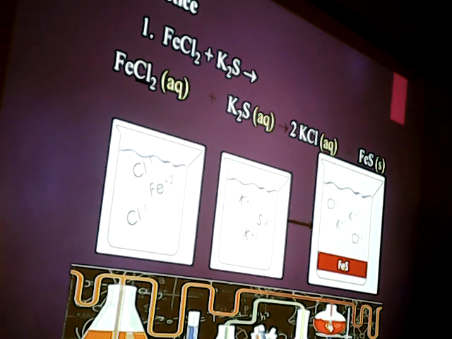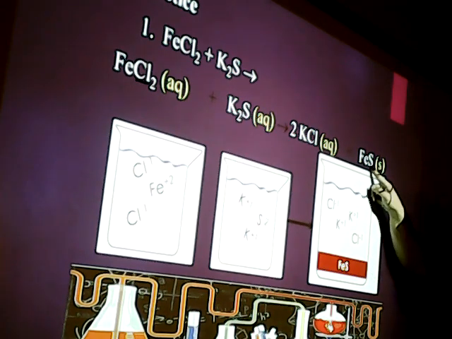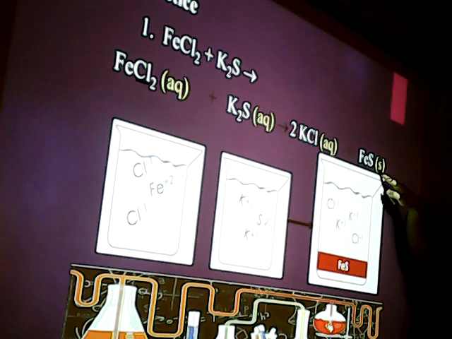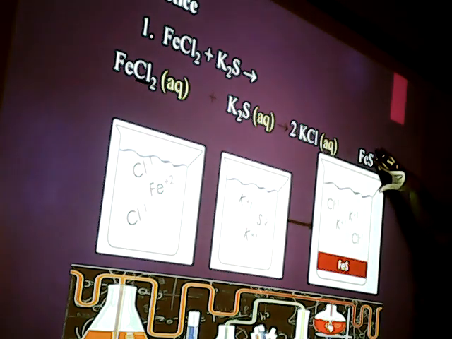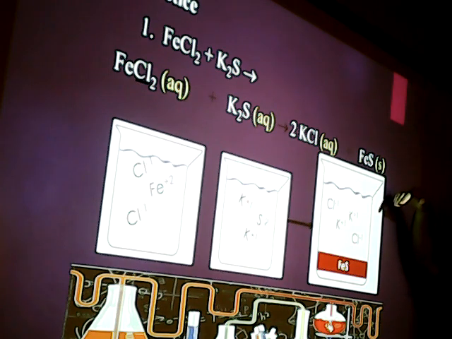Insoluble, which means they're always going to be solid, except when they're paired with group 1 metals or ammonium. Is this sulfide paired with group 1 or ammonium? No. So it's going to be what? Solid. Insoluble, which makes it a solid. Okay? So in this case, since I do have at least one solid, will this reaction take place? Yes. Yes, it will.